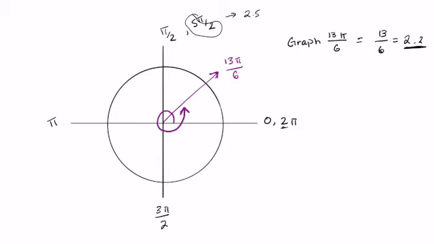So again, these are done the exact same way that we did with degrees. And I hope that after watching this video, you feel a little bit more comfortable with graphing radians in standard position. The easiest way, and the way that I like to think through it, is just think about it in terms of a fraction. Think about it in terms of money. Where would that fall on our quadrants?